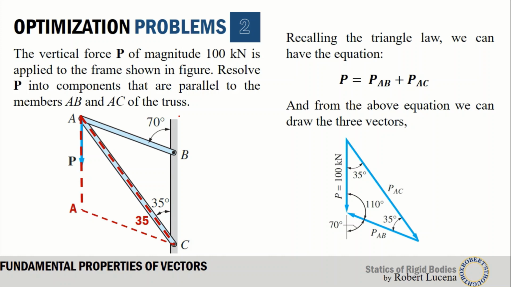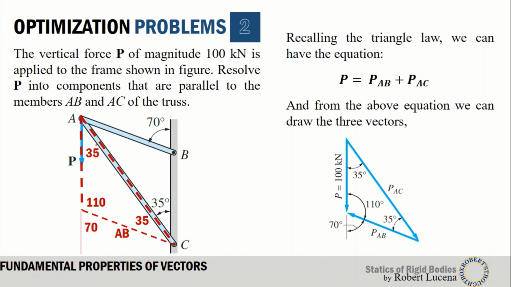And if this is 70, so this one is 70 minus 35, you get this 35-degree angle. And if this is 35, this is 35, this is 70, and this is 70. So by alternate interior angles, this would be 70. And with that, we can say that this is a supplement of 70, and this is 110. So to complete the interior angles, this one would be 35.